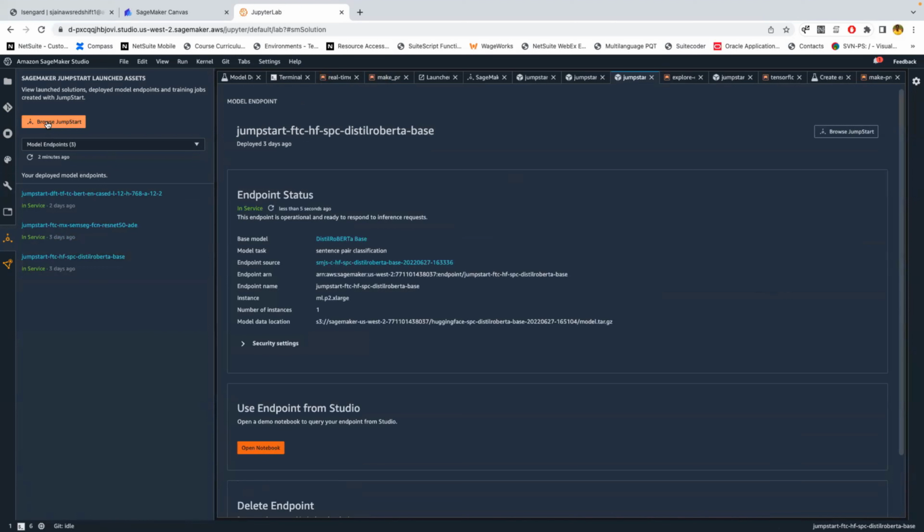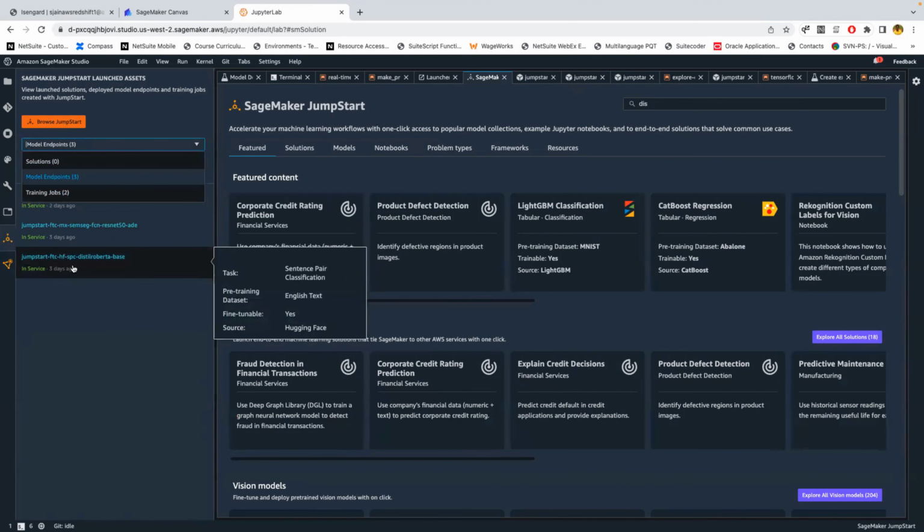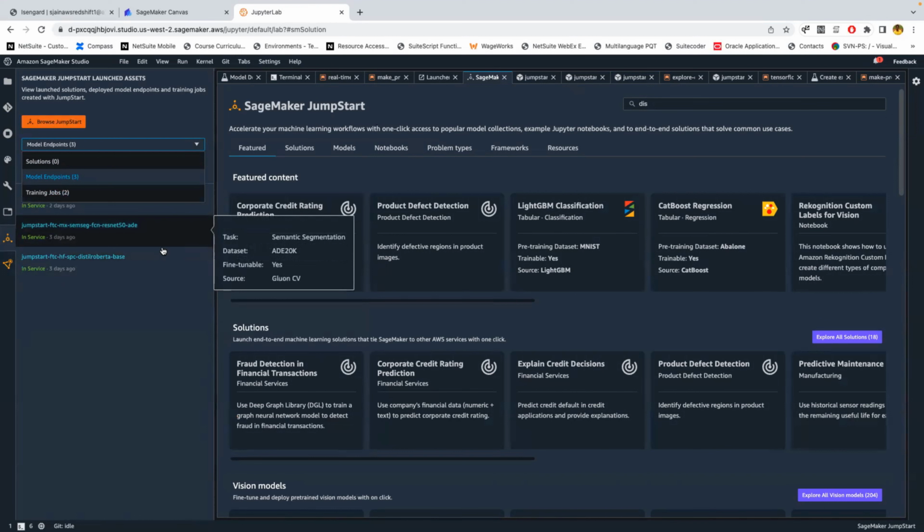Can I interrupt here for 1 second? Yeah, sure. If I had a series of models that I'd built, would they show up in Jumpstart if I had a squad of data scientists that I meant to hand this off to? Can I get them onto my Jumpstart page for those folks to consume directly? That's a great question. I don't think you can add it here, but what you can do is create your own model and create the endpoints, like you see here, model endpoints, and then give those guys access to the endpoints to utilize wherever they are using it. Exactly that. Thank you.